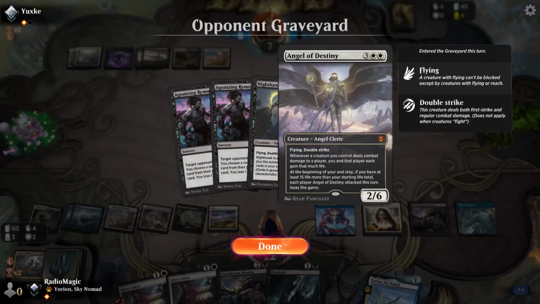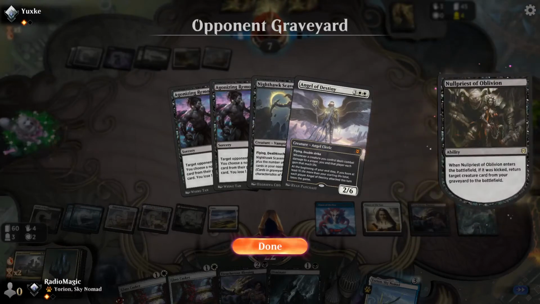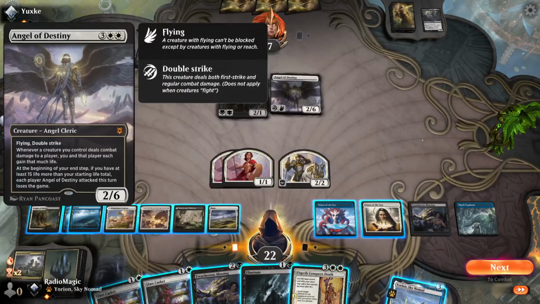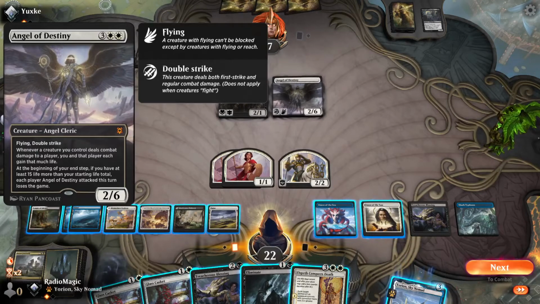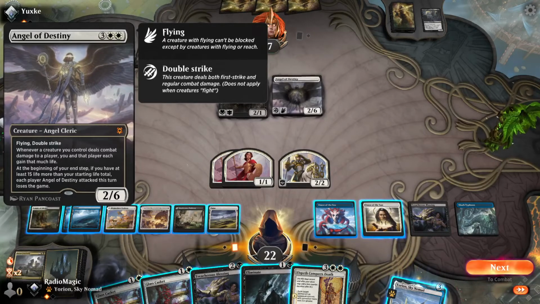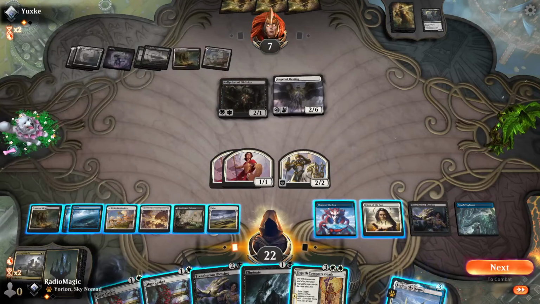Oh, nice. Oh, even better. Our opponent's going to get it back now. Oh, okay, so whenever a creature you control deals combat damage to a player... Okay, so they never deal combat damage to us. It's always mitigated, but they gain the life. So all of their creatures have lifelink. At the beginning of your end step, if you have at least 15 more than your starting life total, we lose the game.